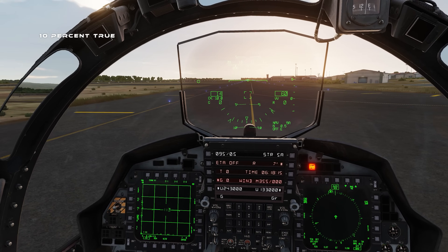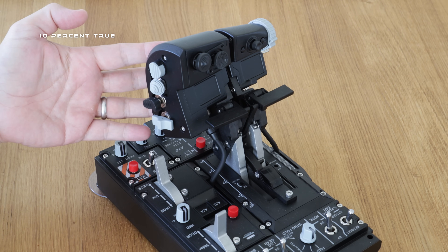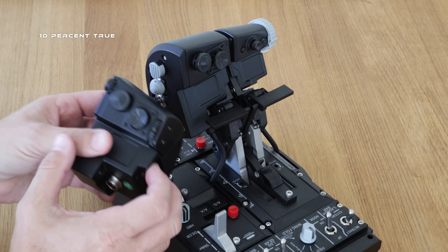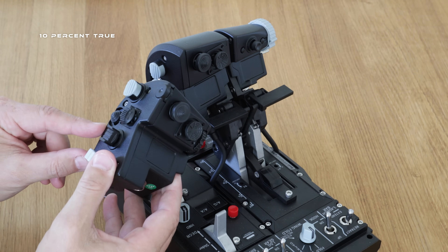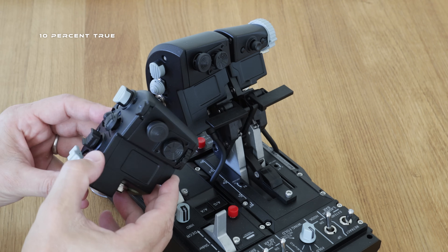Concluding thoughts: this is a fantastic set of grips by Wing Wing. My personal favorite is the F15E grip. I'm not a DCS power user — I play maybe once or twice a month — so setting up and remembering HOTAS is a challenge. If you're a power user with a great memory for HOTAS, the EX Strike Eagle 2 grip set may be for you, with its additional rotaries and extra five-way hat switches.